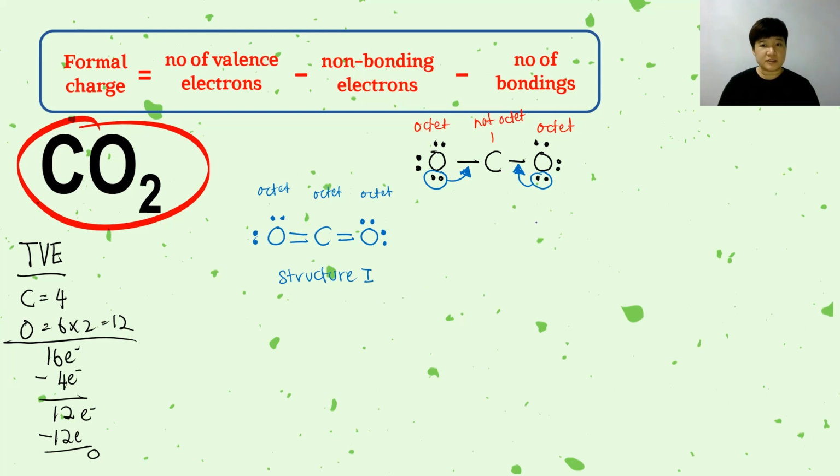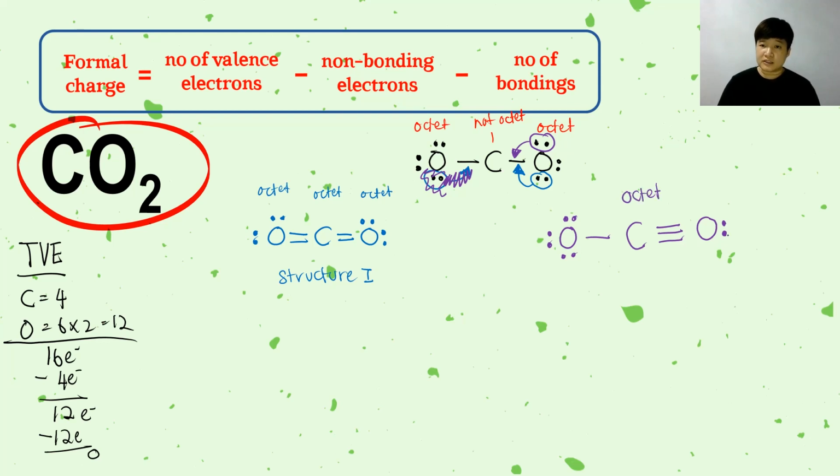We can have another possible structure where both of the lone pairs are donated by the same oxygen. In other words, this oxygen doesn't donate its lone pair, but the oxygen on the right donates 2 lone pairs. So your structure will look something like this. On the left-hand side, the oxygen will remain the same, with the single bond to the carbon. But on the right-hand side, the carbon forms a triple bond with the oxygen, and the oxygen will only be left with 1 lone pair, because both lone pairs are donated to form a bond so that the carbon can be octet.